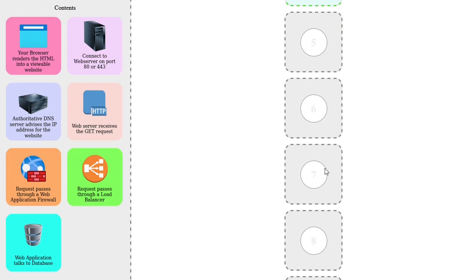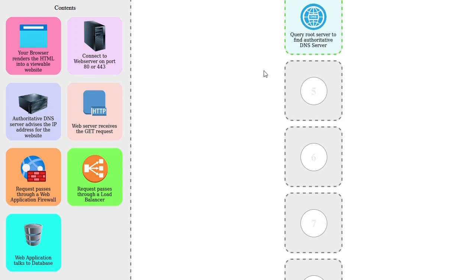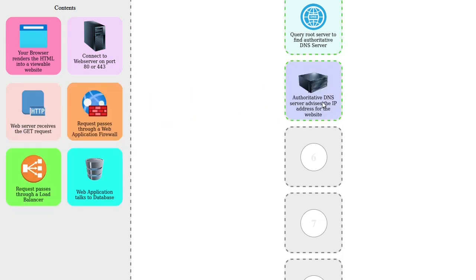After the root server and the TLD server, it should find the authoritative DNS server that advises the IP address for the website.